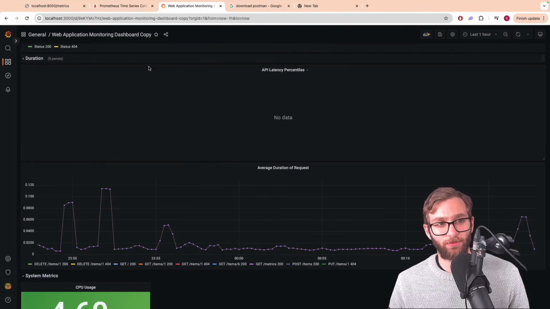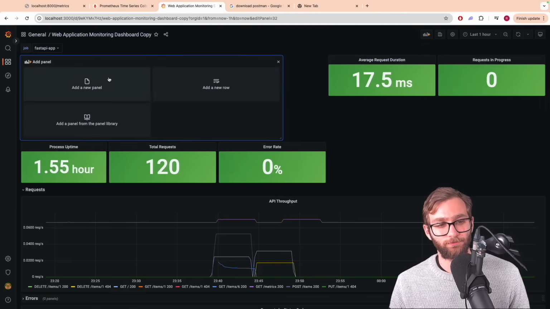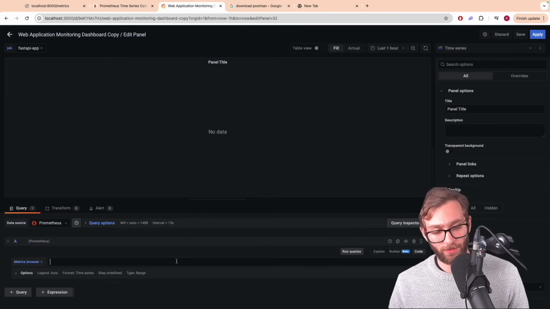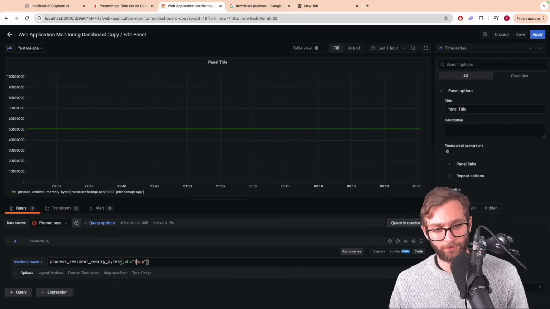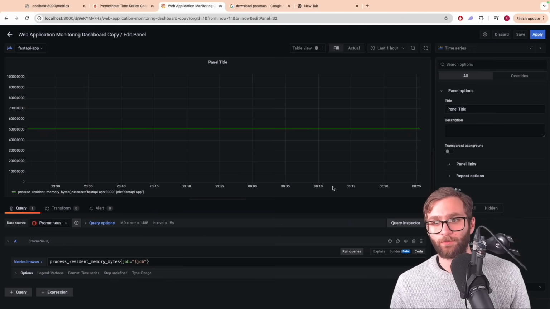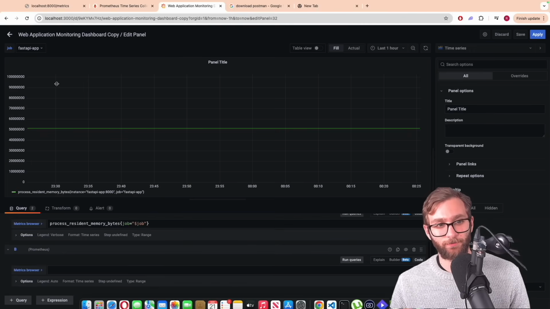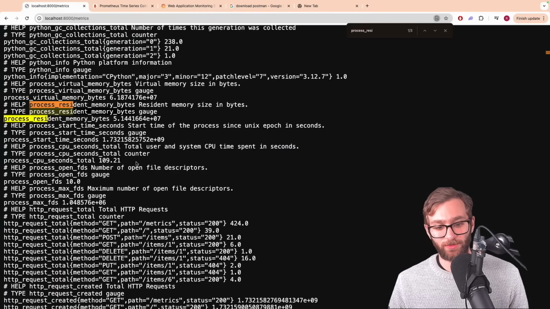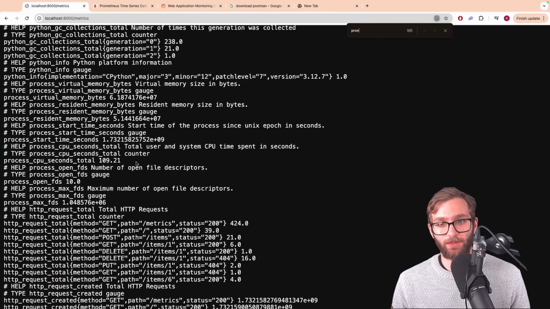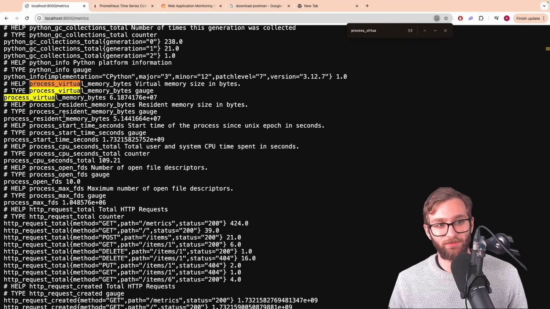Create a new panel. For job. Okay. Add another query. Something else you typically want to plot is the process virtual memory bytes.